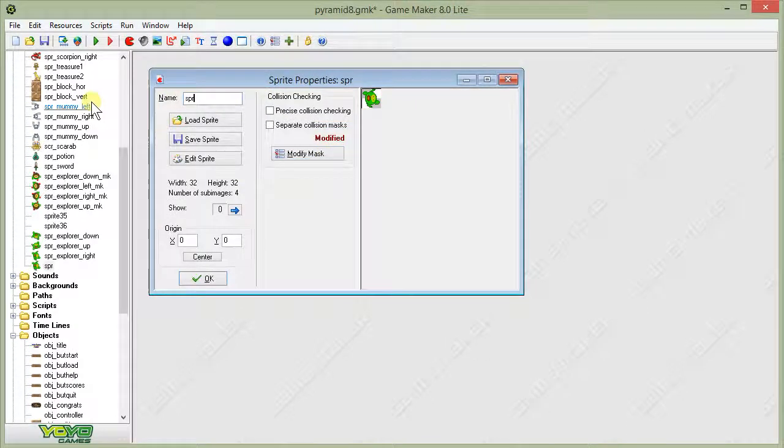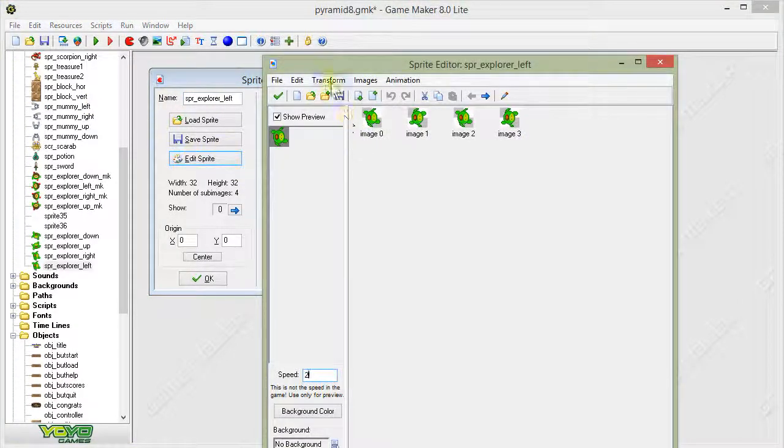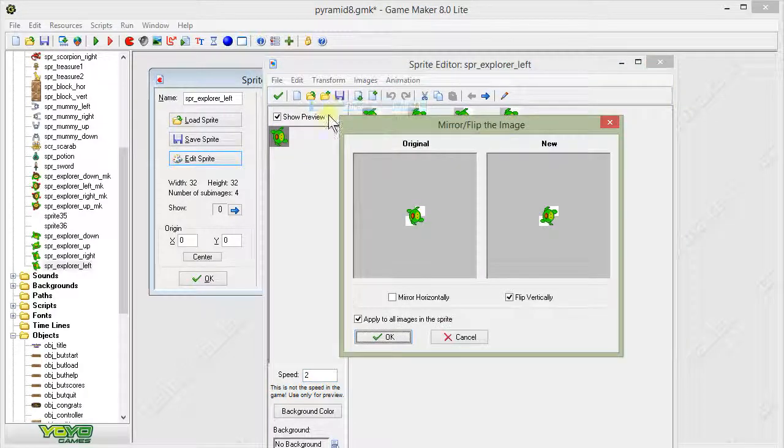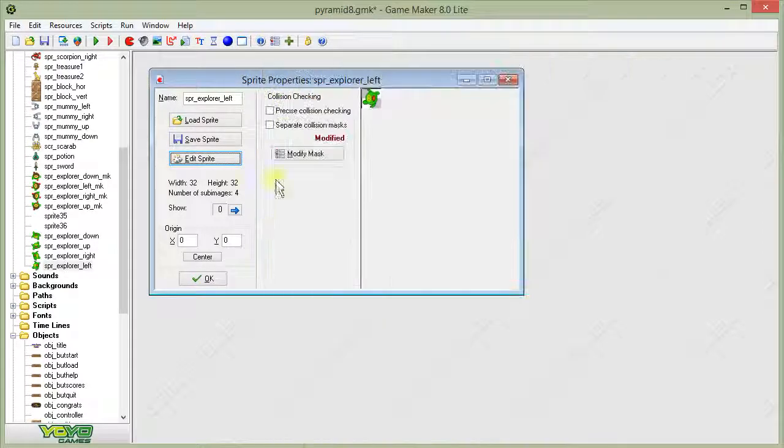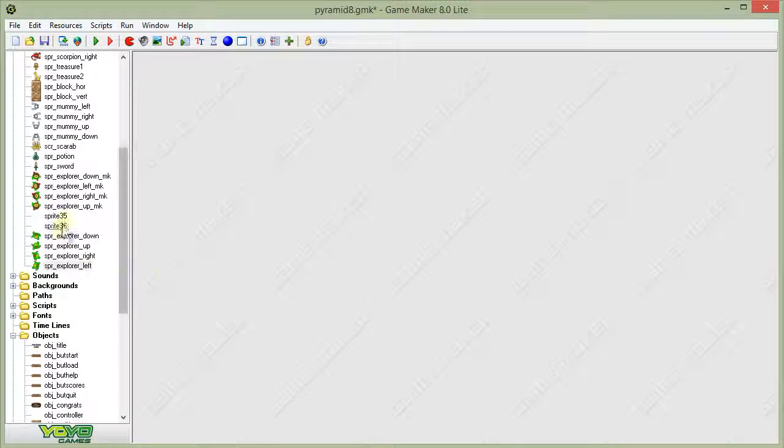And finally, I'll make the left one. Alright, and just like that, I've created the new version of my sprites. I've got them named appropriately.